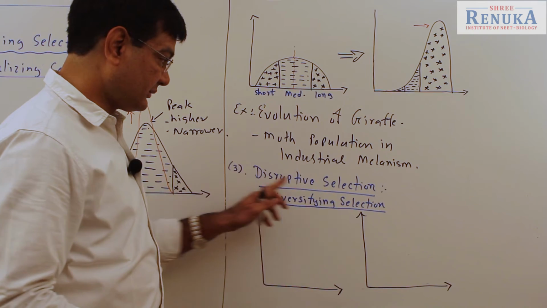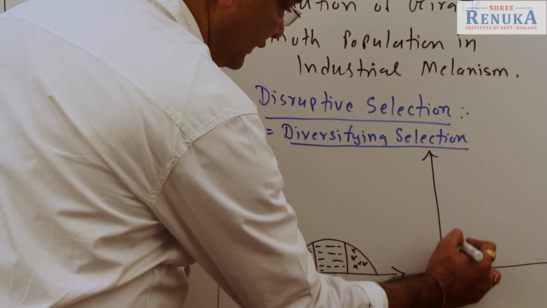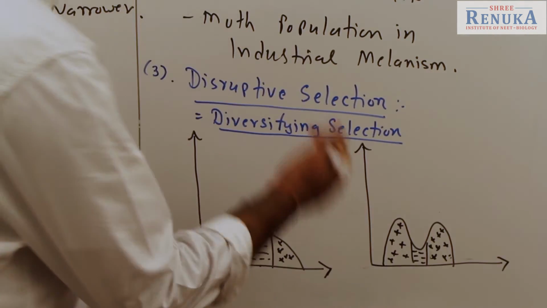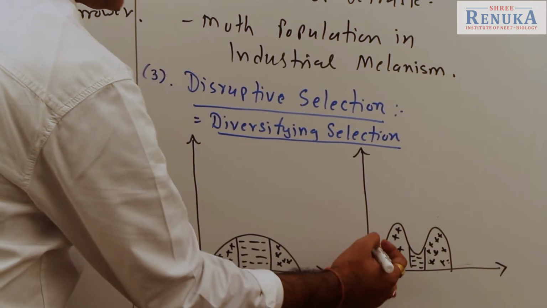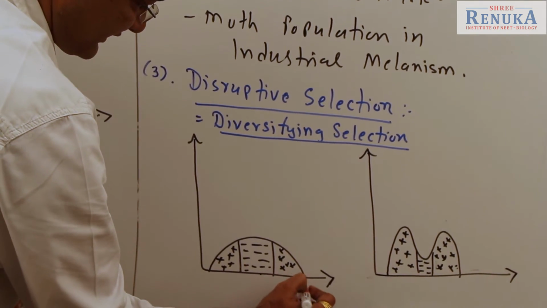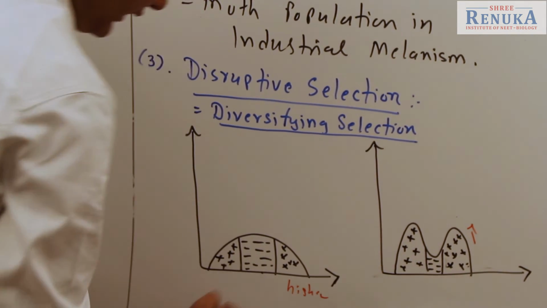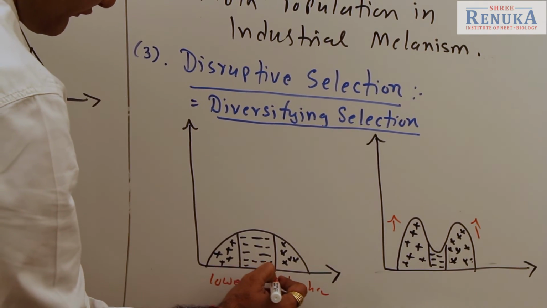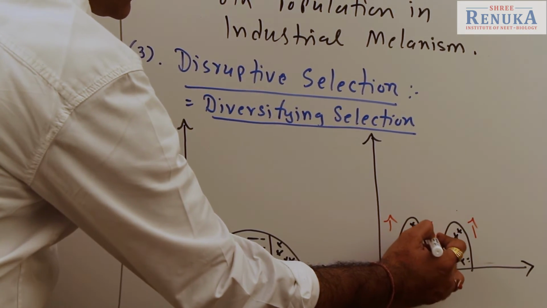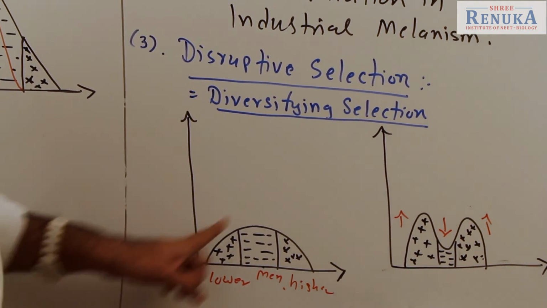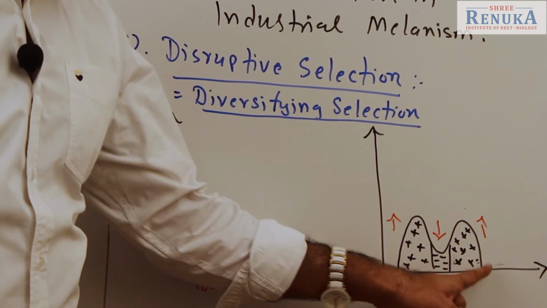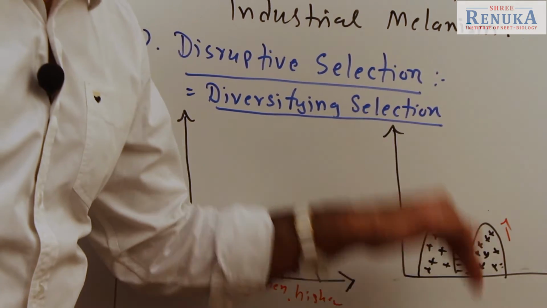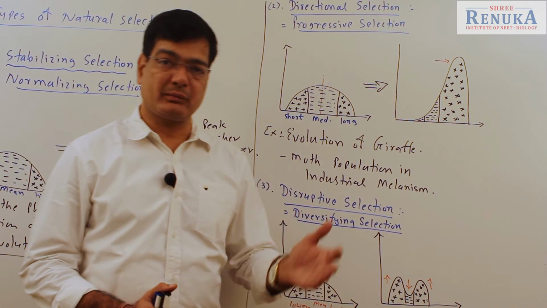Now understand the disruptive selection or diversifying selection. The lower extreme and the higher extreme individuals go on increasing. We can observe in this graph that the organisms towards the higher extreme go on increasing. Organisms towards the lower extreme go on increasing, but the organisms which show the median kind of phenotype go on decreasing. So this way, the entire population is subdivided into two subpopulations, and the organisms having intermediate phenotype go on decreasing.